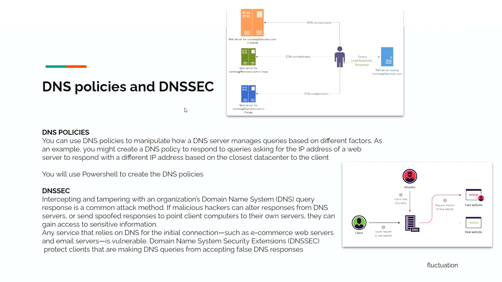Okay, let's finish with the DNS policy and DNSSEC. What is DNS policy? You can use DNS policy to manipulate how a DNS server manages queries based on different factors. As an example, you might create a DNS policy to respond to a query asking for the IP address of a web server with a different IP address, based on the closest data center to the client.